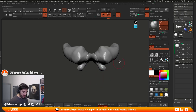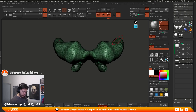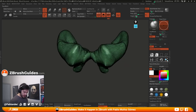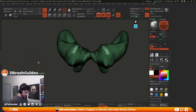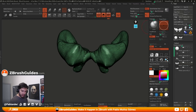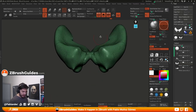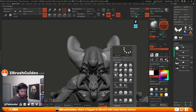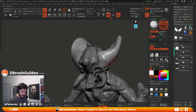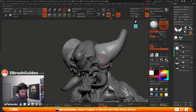And now I'm going to bring in the dynamesh. So pay attention to what happens. I'm going to dynamesh this object. Oops, what's going on? I think I pressed Alt, let's see. Yeah, all right. So I dynameshed that object, right? And now I can more freely sculpt this and make sure that the transitions are working nicely.